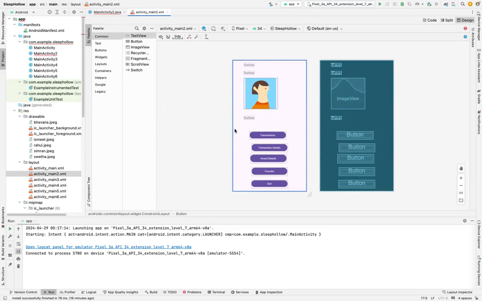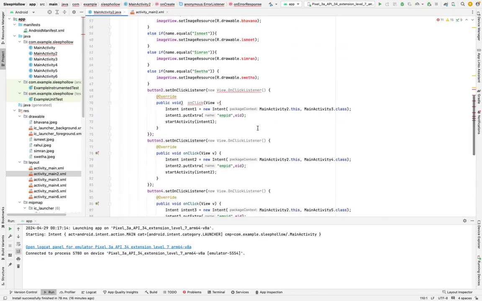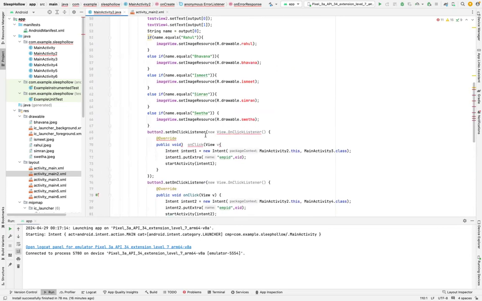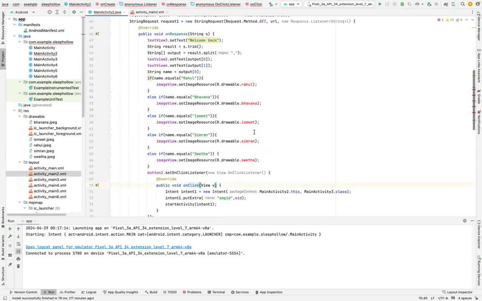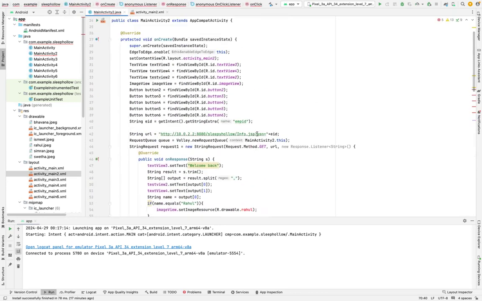Apart from that, we've also used 5 buttons. Each of the buttons connects to a main activity, which executes a SQL query. The last button just exits from the activity entirely. Moving on to the code, we've imported some packages which were required for the implementation. We have set up 5 button objects for our buttons, 3 text view objects for our text displayed.